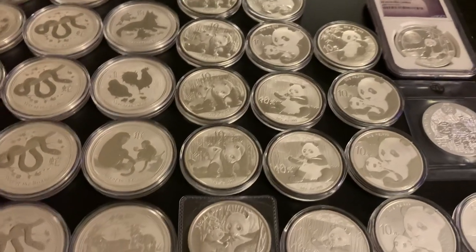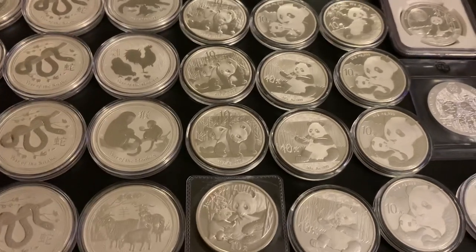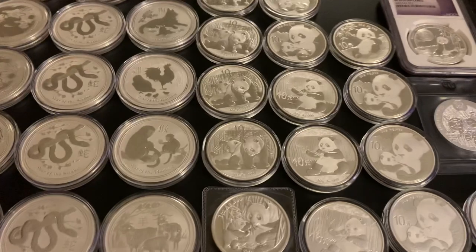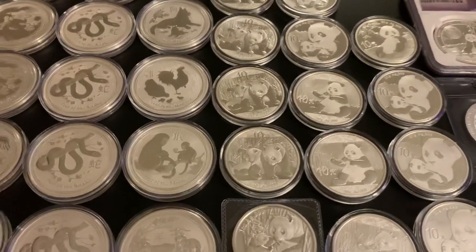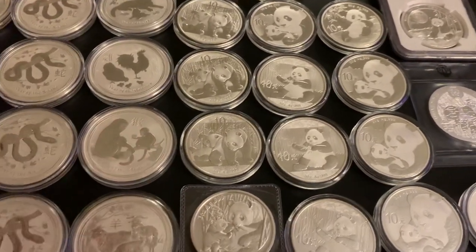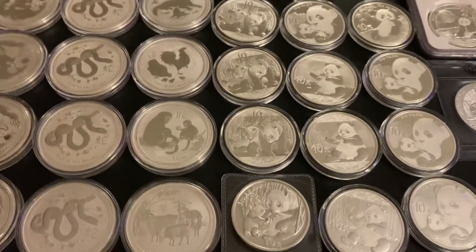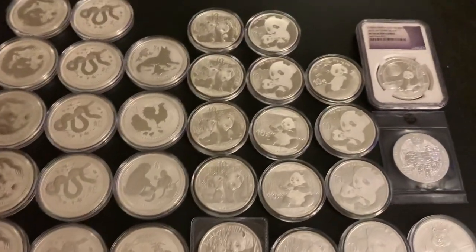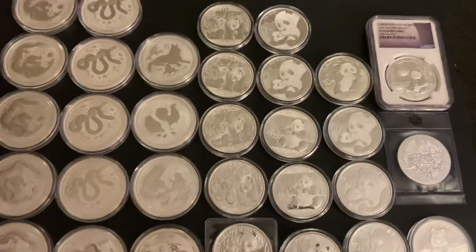It is honestly baffling that they would give me these coins for $33 a pop when they're several hundred dollar coins. It blows my mind. Like, I don't understand the logic. I don't know how they're making money from that. Maybe they just don't want to take the time to list each one of these coins individually to sell them. But I'm going to take it. I'm going to take advantage of that all the way through. So anyways, I hope that you guys can see the direction I'm taking.